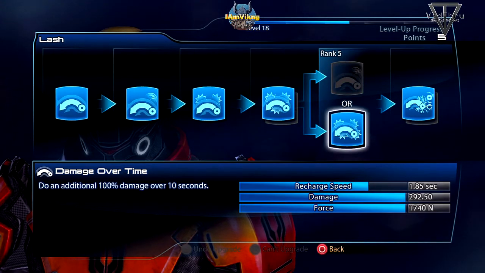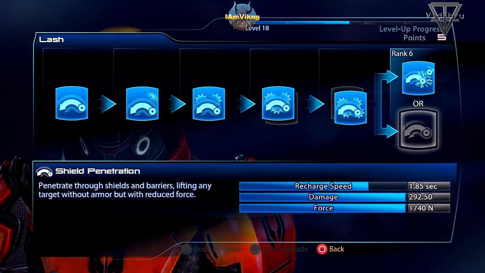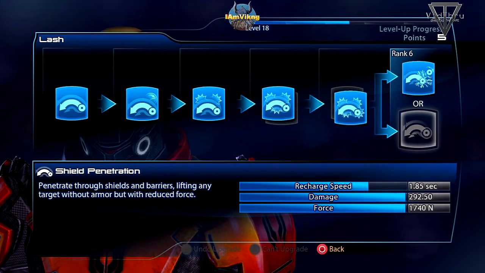So when you lash onto that guy and you rip him towards you, it's not only hurting them with just the effect of the move, it's also going to be hurting them for another 100% over 10 seconds, obviously. And then penetrate through shields and barriers, lifting targets without armor but with reduced force. The nice thing I like about this specific ability is that you come across enemies that have physical shields, and you can rip that shield off of them and kill them that much faster.